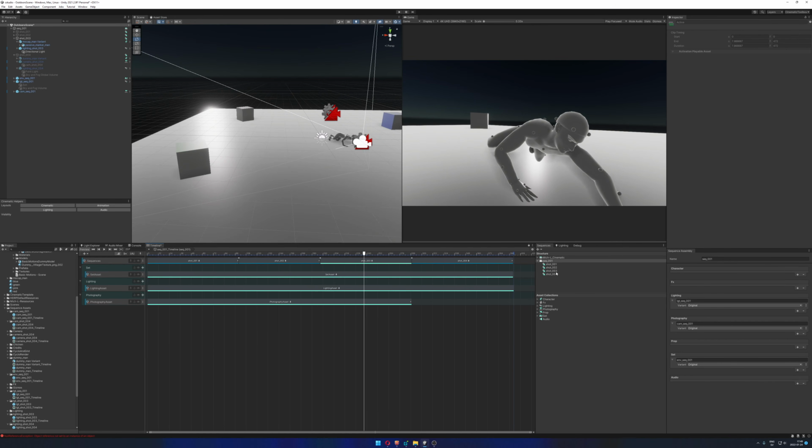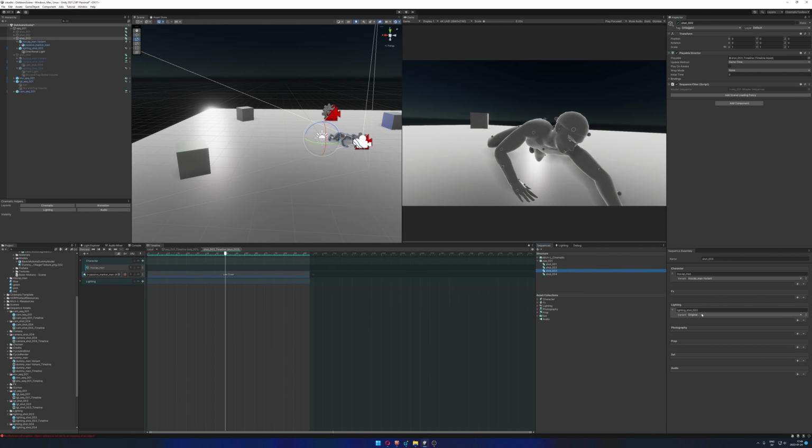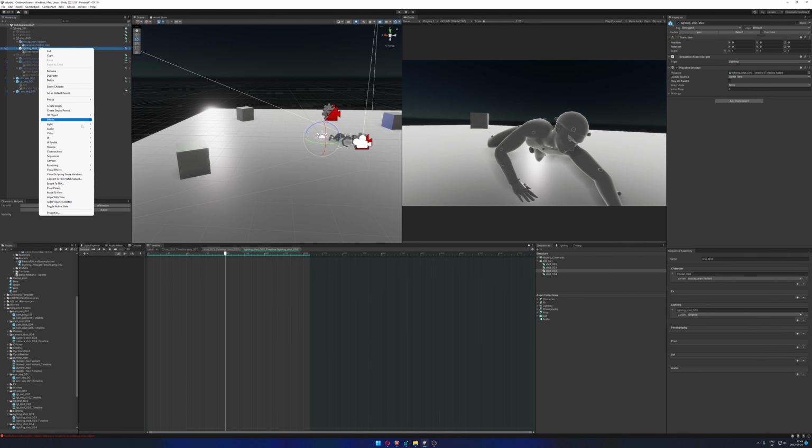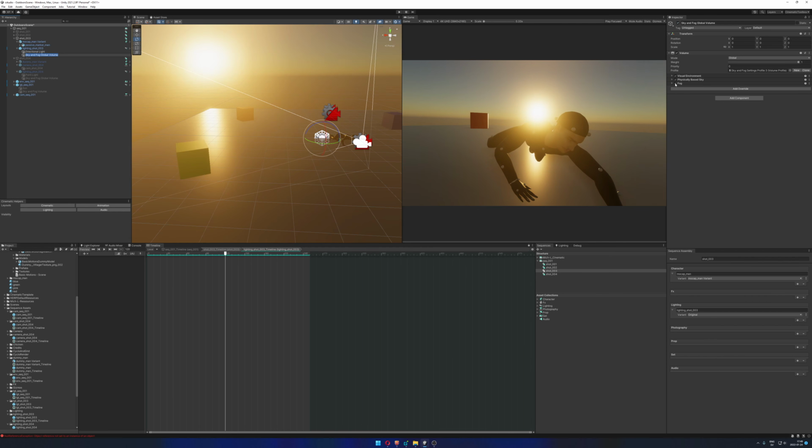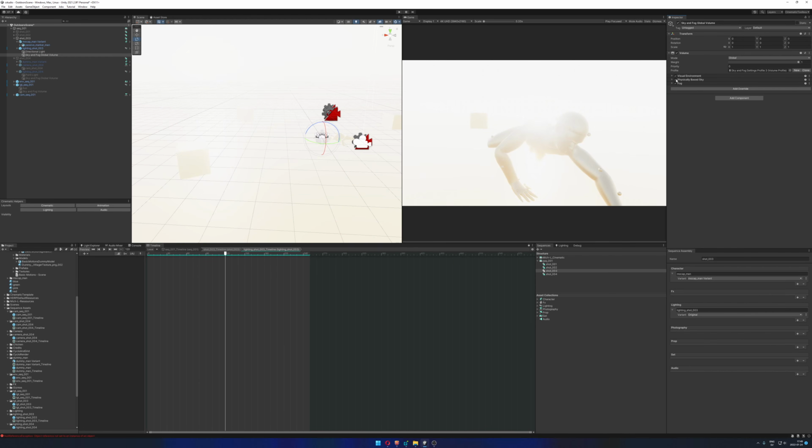Okay, so in shot 3, in our lighting, we need to add a volume as well. So I'm gonna go to shot 3, and let's create a volume. Okay, yes, that works, right?